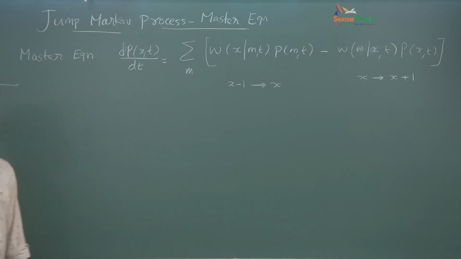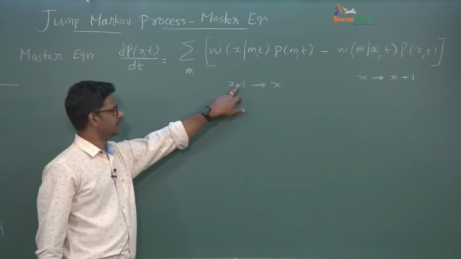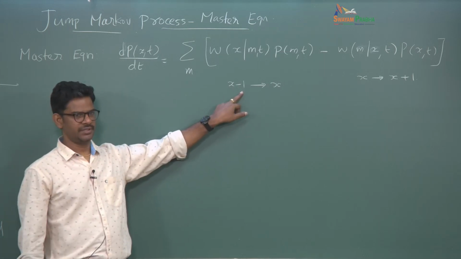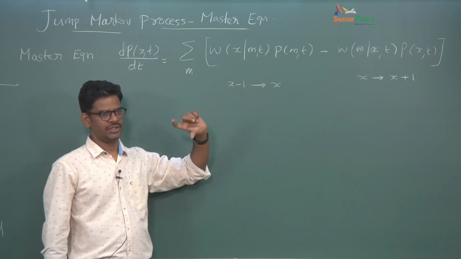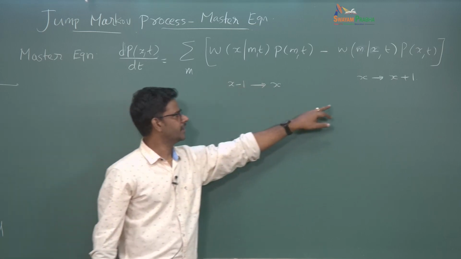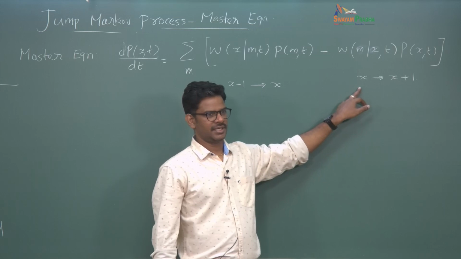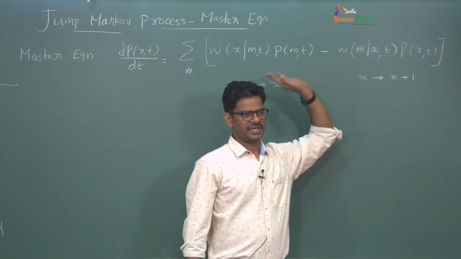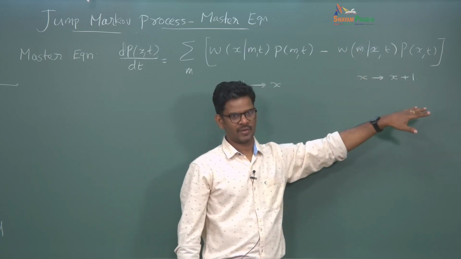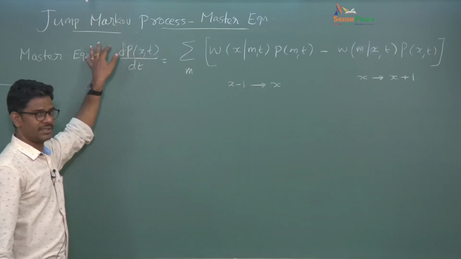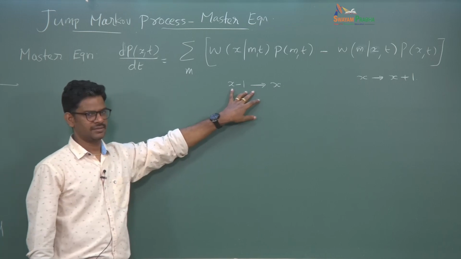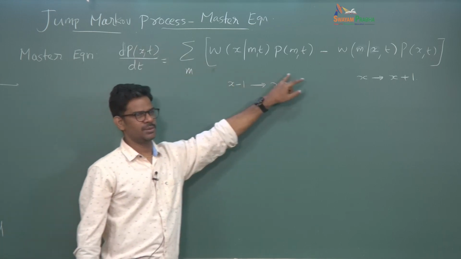In this jump process, we have only two situations: the position can be at x minus 1 and then it can jump to x because it increments by 1 unit length, okay, or it can be at present x and the next time it can go to x plus 1 because it can go only forward. So here this event is a loss term for the probability, and this term is a gain for this probability. So there are only two terms here.